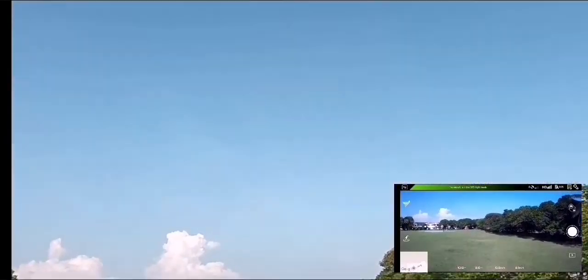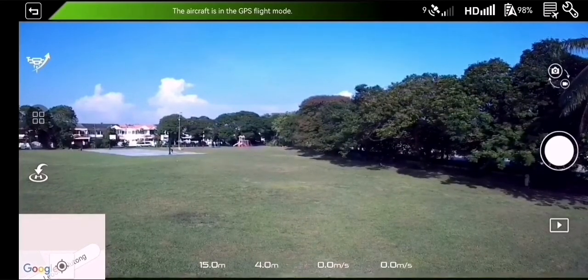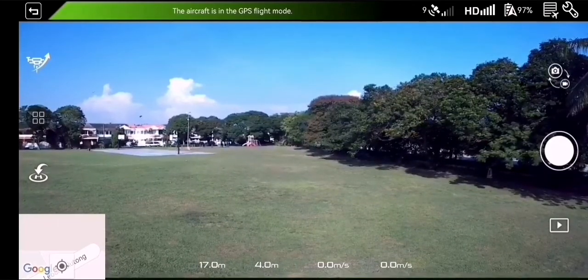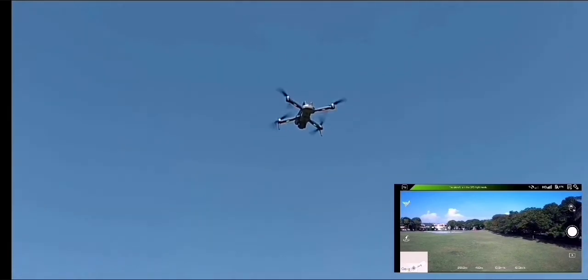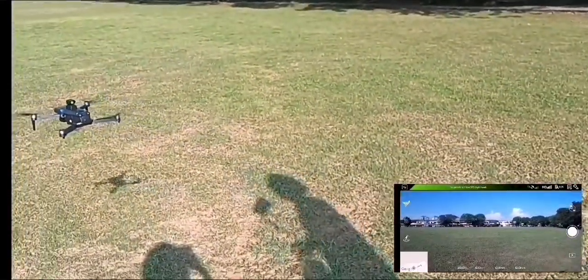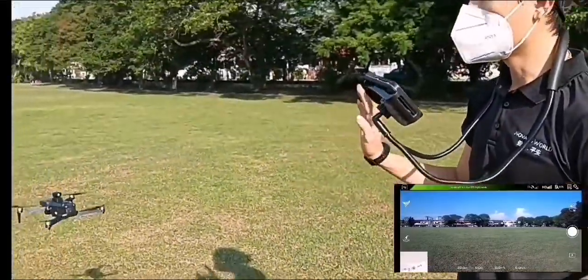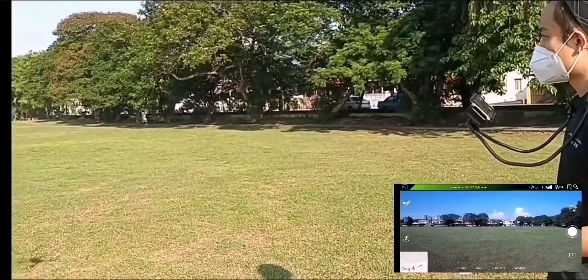Alright, we're gonna fly up a little bit. And next we're gonna try this module facing back when it's descending. Okay, I gotta set the module to the back direction. Okay, it's back and we're gonna descend and see whether you watched me. Okay, descend. Alright, it can detect the obstacles, but it won't run away, it won't back off. Okay, so we're gonna make sure that this module works.